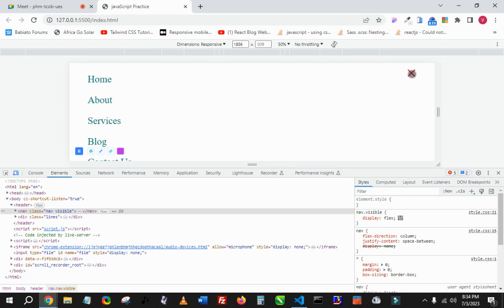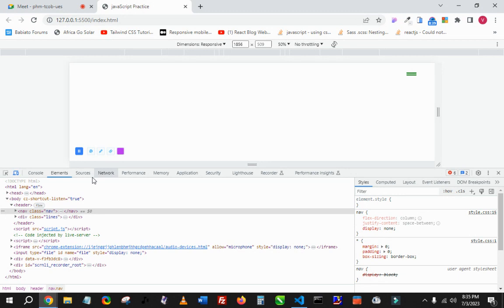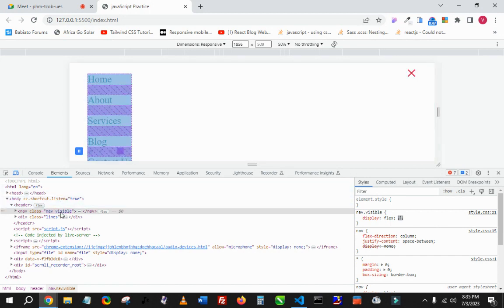So that means where that nav was visible, what was added? Yeah. Okay. So a new class was added, right? A new class was added. And if I click on it, it takes the new class that was added off. It's now just nav, right? And nav of course has a display of none. But once I click on this, a new class is added which is visible.